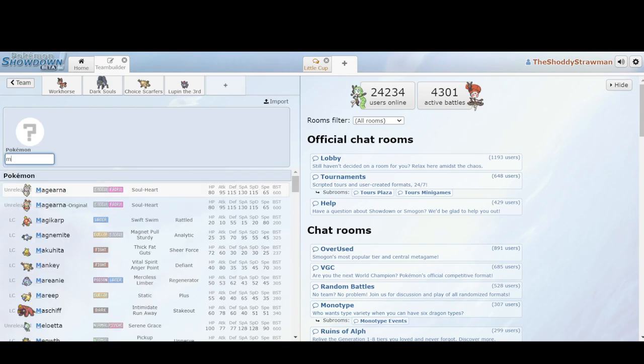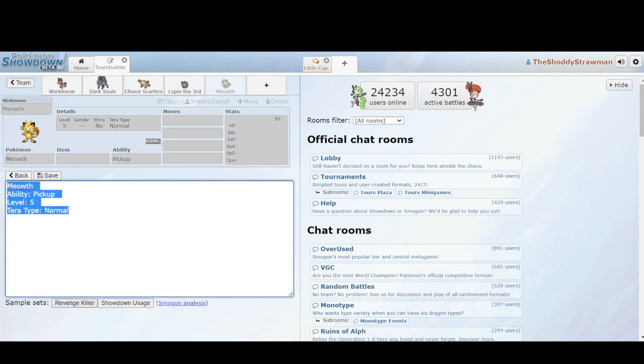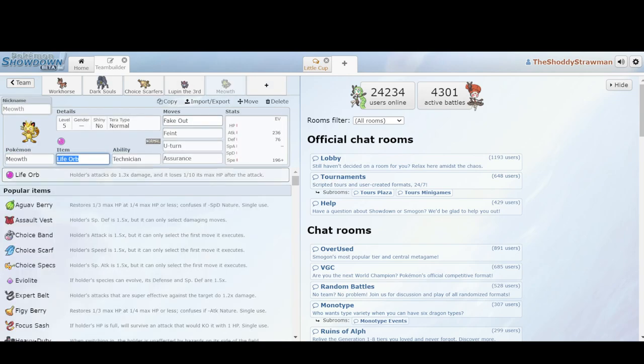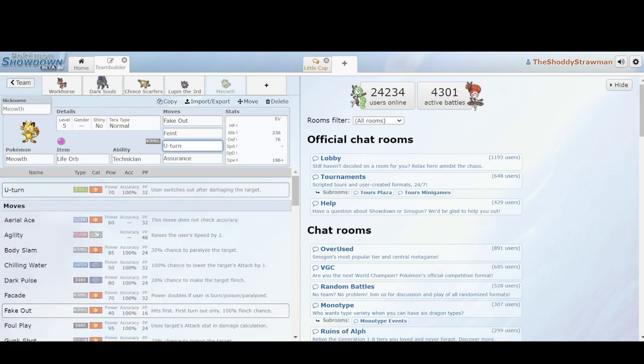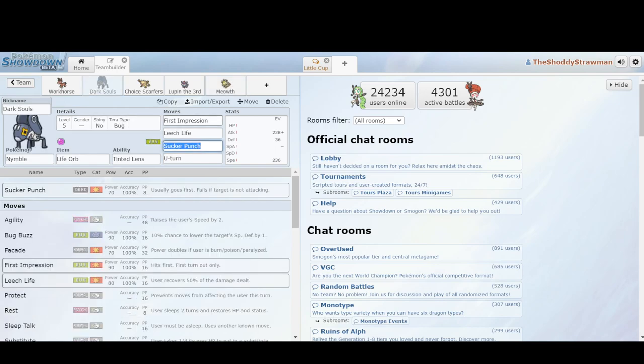You can also put Meowth on this list, actually. It's sort of Nymble Light, because it's Fake Out, Feint, U-turn, Assurance. It's just Revenge Kills via priority as opposed to speed. But Nymble's the better one as a result of First Impression being a Bug-type move, plus you have Tinted Lens and U-turn. All STAB, it's always really valuable. But the point is, they don't really stay in all that much, so even if you want to, like, oh, I can protect against Revenge Killers, well, no, not really, because they don't really stay in all that often. They don't like losing HP, but it's manageable.